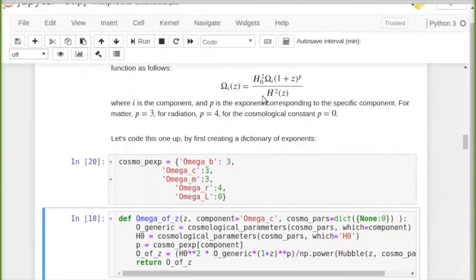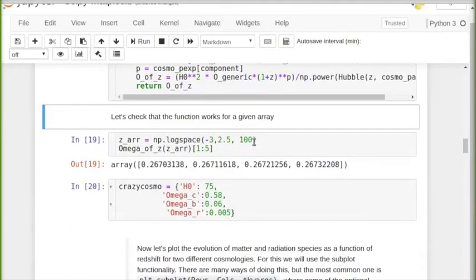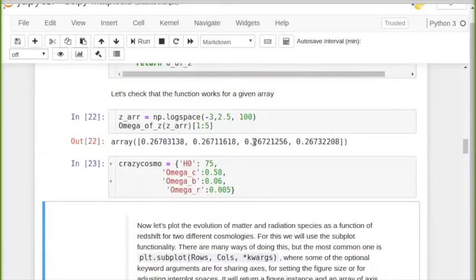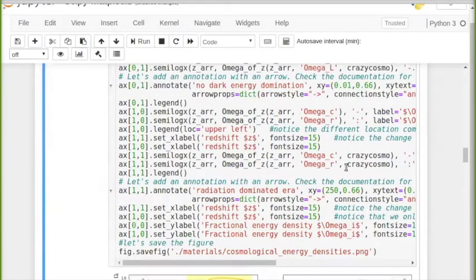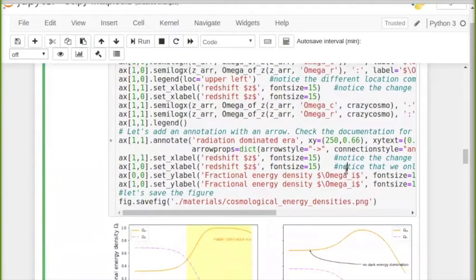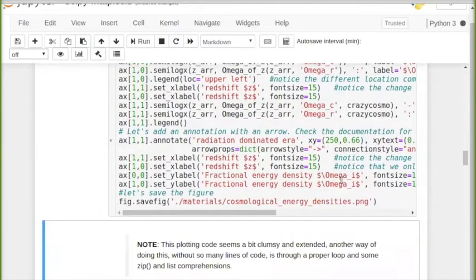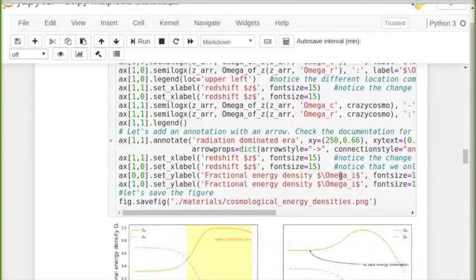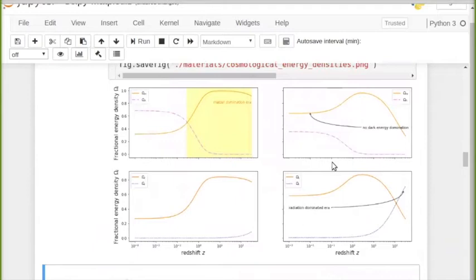So omega of z is basically defined as h naught squared times this, where p is an exponent: 3 for matter, 4 for radiation, and 0 for cosmological constant. So I can write this function, and then I can plot this in a nice way.